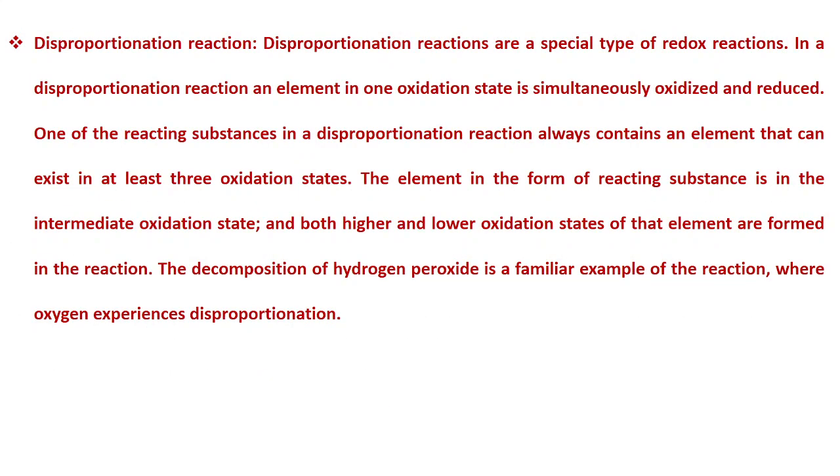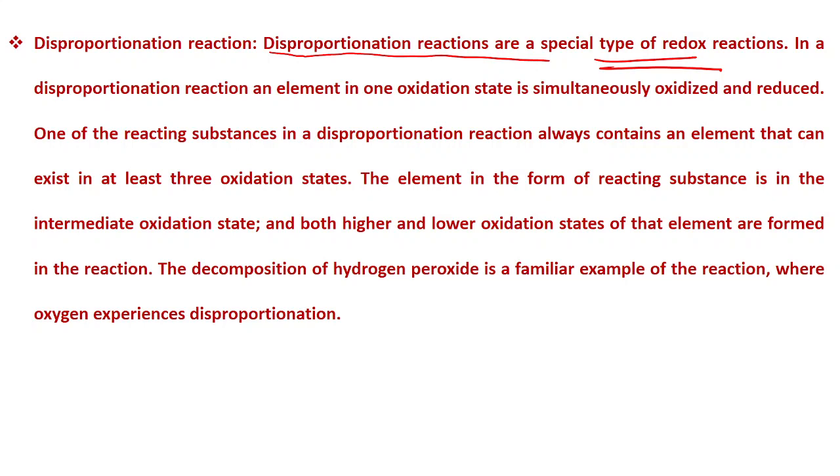Now the last one and the most important category is your disproportionation reaction. Disproportionation reactions are a special type of redox reaction. Here the element in one oxidation state is simultaneously oxidized and reduced, meaning both oxidation and reduction occur with the same element in the same reaction. Now how is that?